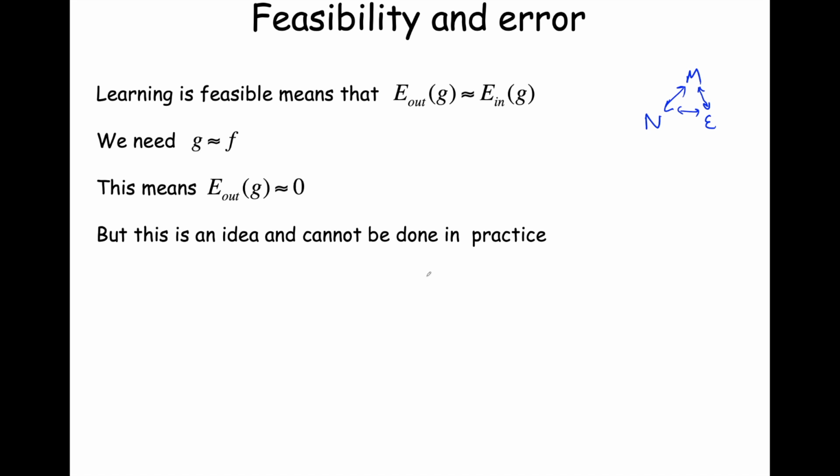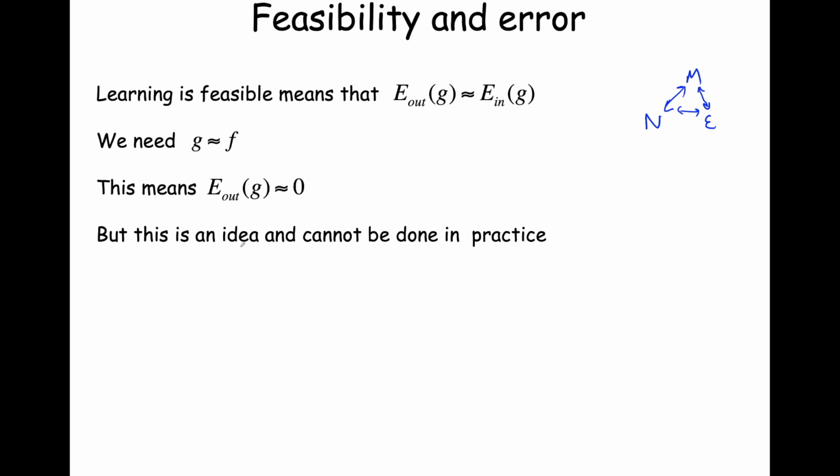They're within some error tolerance, epsilon, of one another, and they do not violate that error tolerance very often. The probability is bound by a very small probability, so very infrequently will this violation happen. We need our final best hypothesis, g, to approximate well our ground truth target function. So this effectively means our out-of-sample error on our final best hypothesis is 0. That's what it means to approximate well the unknown target function.